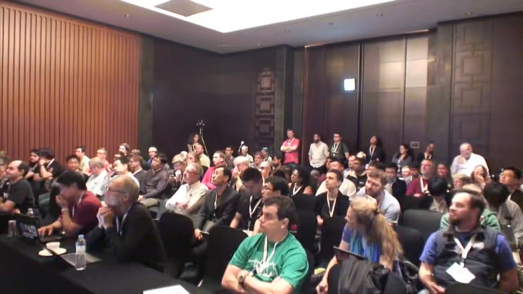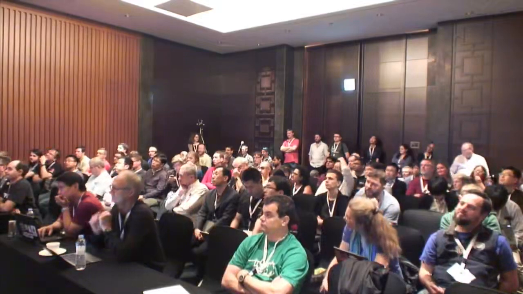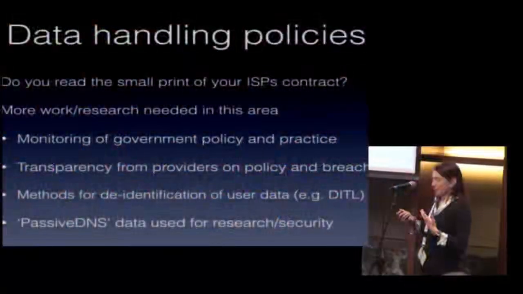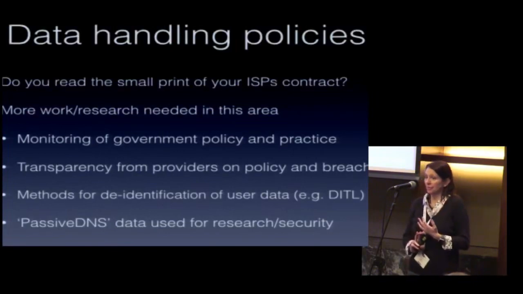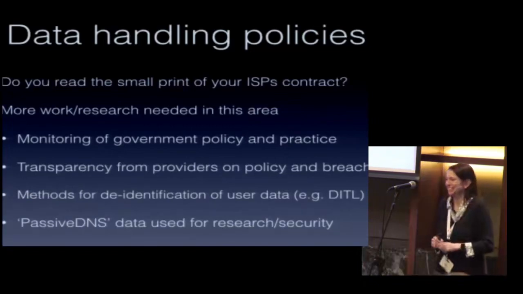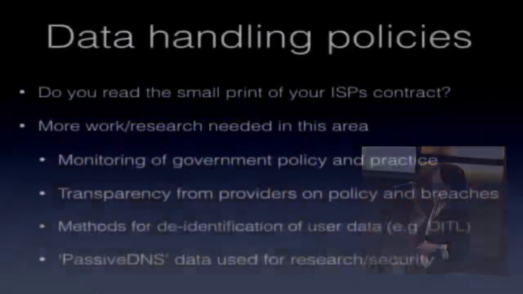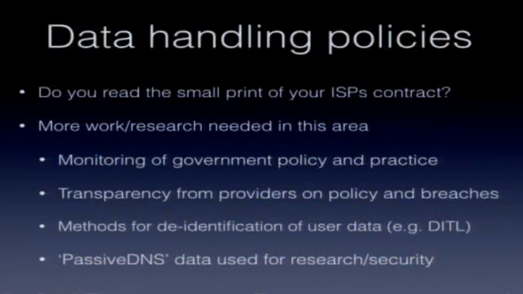So that's a thing, and we're the kind of people who should really know and care about that. So what we need to be doing here is looking at more that needs to be done. So, for example, government policy and practice in terms of surveillance and data sharing, particularly in light of some recent political events. We might all want to be thinking about this. Had to say it. Also, what you really want is much more transparency from users and providers about what are they doing with their data? Why is it in the small print? Why isn't it upfront and easy for you to find out?